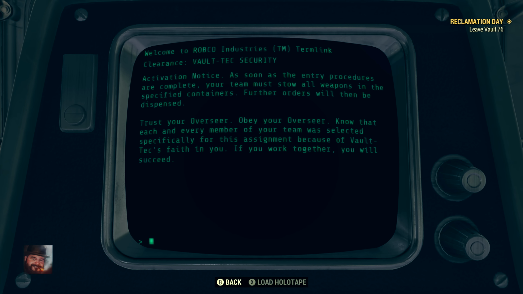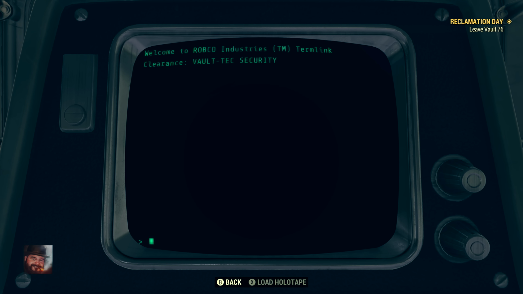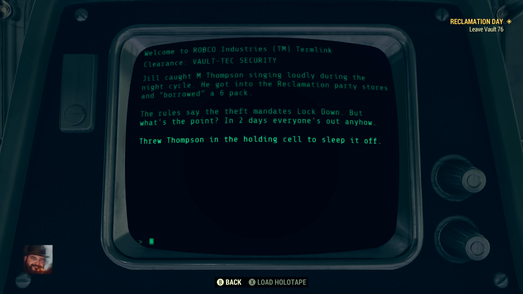So, there were at least a few live weapons here in the vault. I wonder where the security team stashed them. In the next one, incident reports, we find 4 entries. The first, drunken disorderly. Jill caught M. Thompson singing loudly during the night cycle. He got into the Reclamation party stores and borrowed a 6-pack.